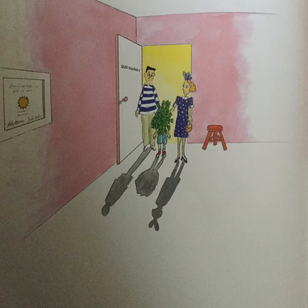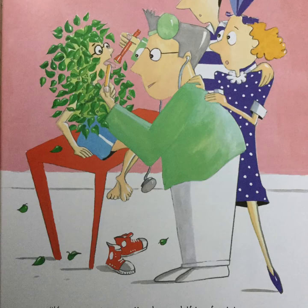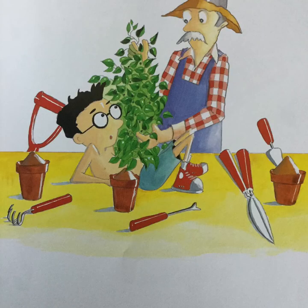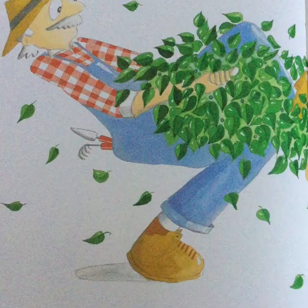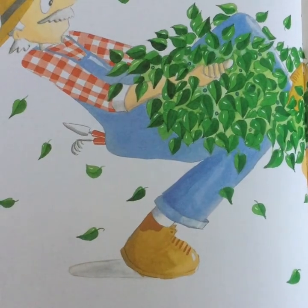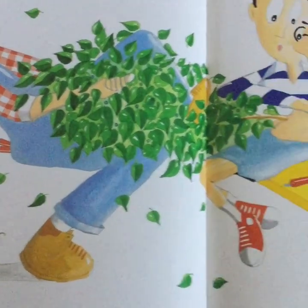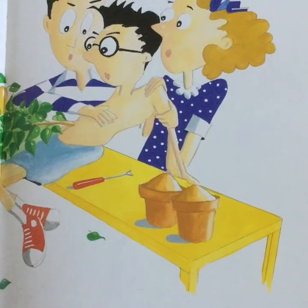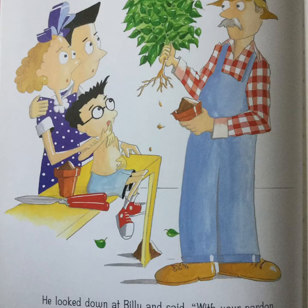Doc Dudley had seen him through fevers and flus, but Billy's new problem was medical news. Your case is a matter beyond this physician. I think a landscaper should treat your condition. Let's all go and hear what my gardener will say. He sees things like this in his field every day. The gardener was kind — wisdom shone from his eyes. He looked Billy over and showed no surprise. The thing you've got here, green leafy and fruited, could best be removed if it were quickly uprooted. He gave a big tug, then uttered, I've got it! And now that I've got it, I think we should pot it. He looked down at Billy and said, with your pardon, a boy's belly button should not be a garden.